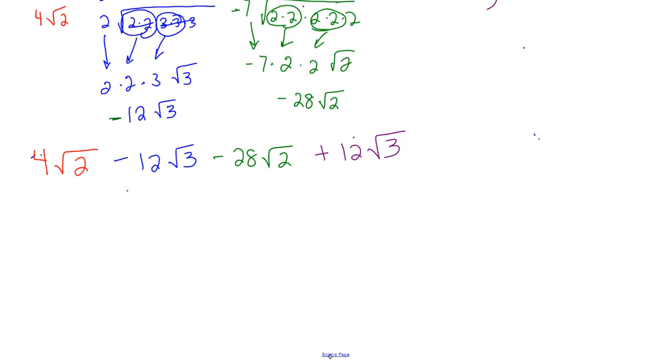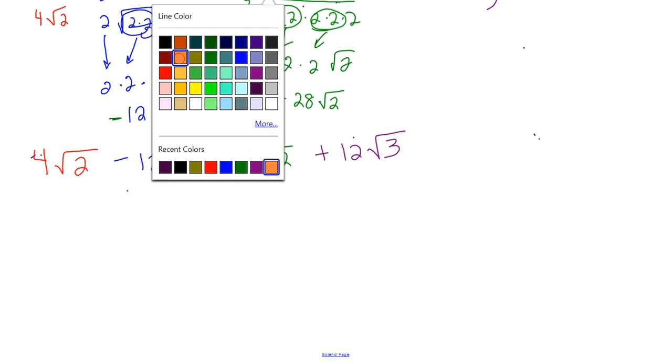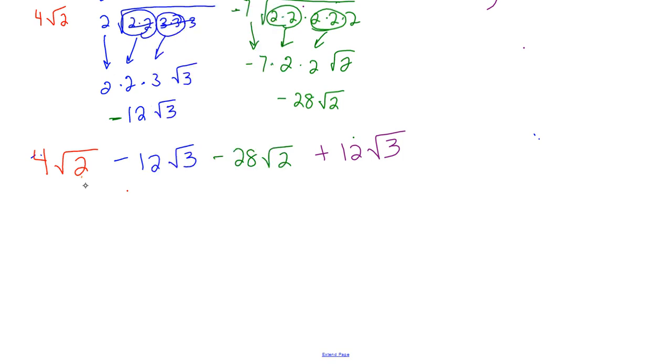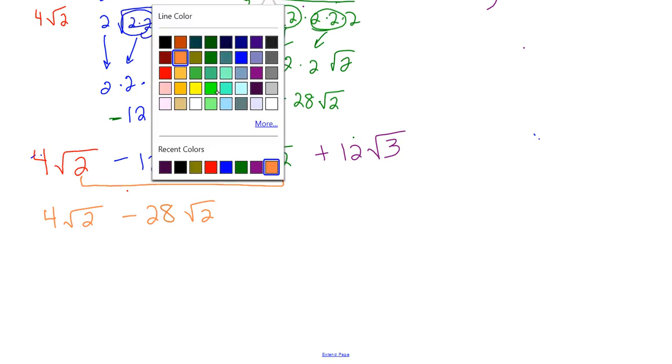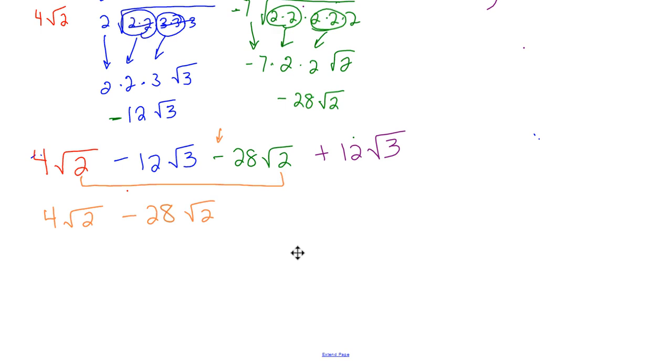So looking at that now, you can see that all their indexes are the same, but not everybody matches. Underneath, these first two don't match, but these two do. So I'm going to write them next to each other. You can rearrange the terms as long as you keep the signs with it. This was minus 28, so I included it here and did minus 28. Then I'm going to write these other two together because they have the same thing underneath, right? This guy and this guy. So it's going to be minus 12 square root of 3 because of this, and then plus 12 square root of 3. I can only combine the ones that have the same number underneath.